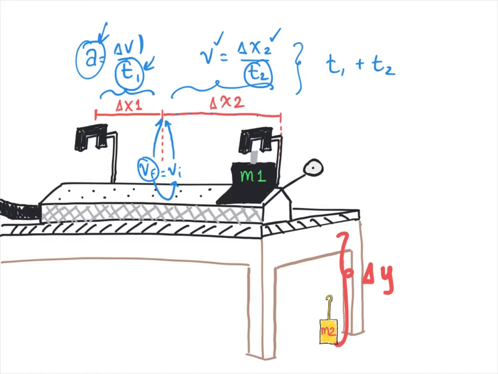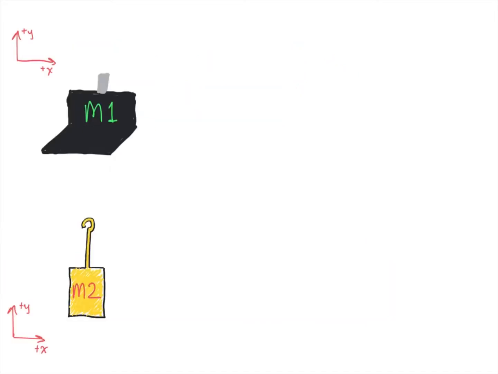But now we'll need to take a look at the forces that are acting on M1 and M2 in order to determine the acceleration of the system. So in the moment immediately following the loss of friction acting on M1 as a result of the air flowing through the air track, we can analyze the forces acting on M1 as follows. We said before that there is a force due to gravity which acts in the downward direction. There is the normal or supporting force that acts against the force due to gravity. And there is also the tension force T acting to pull it down the length of the track.